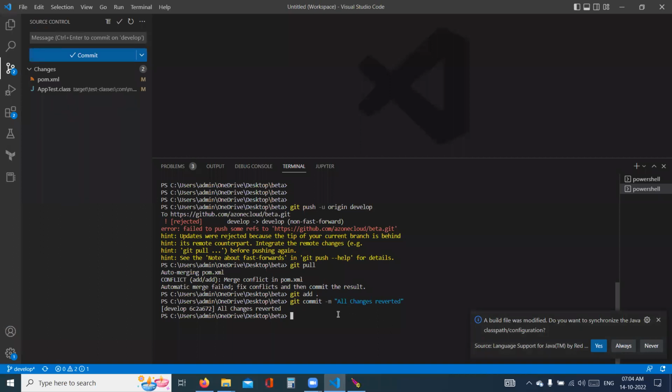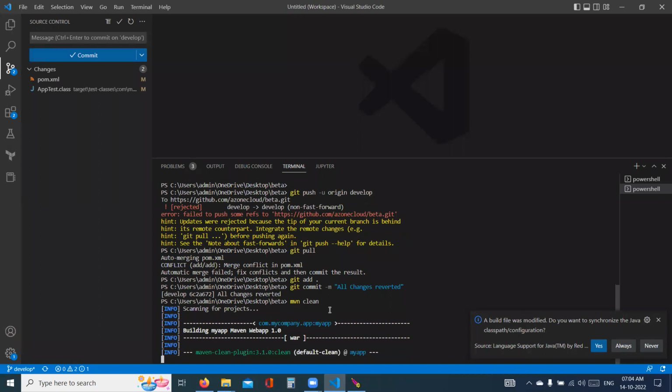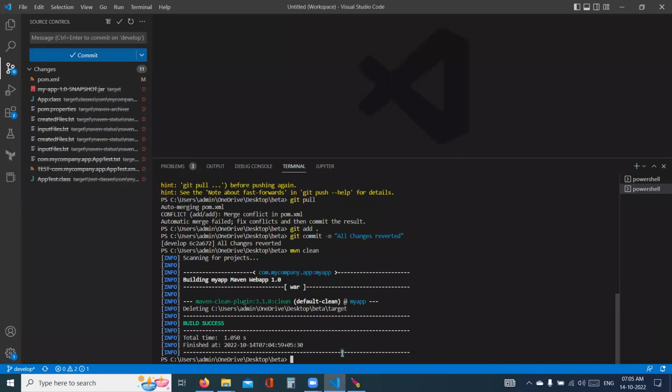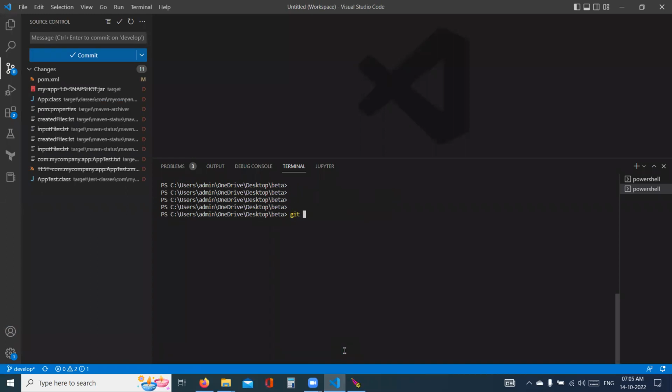Now I'll go ahead and even clean whatever you have, just make it clean. And then add the changes. Now it's just like I have new code. I'm committing the new code.